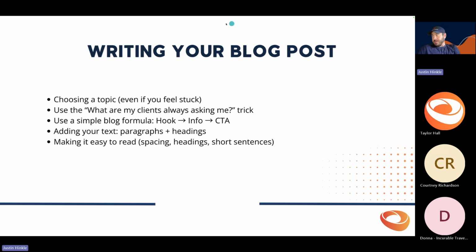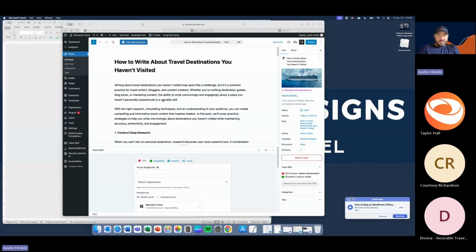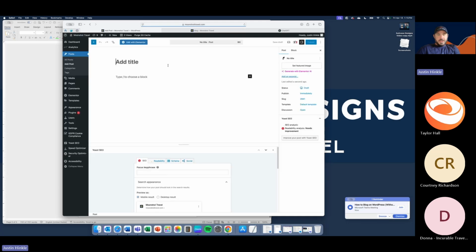Let me stop sharing again. And I'm going to show you a PDF into a blog post and how it messes up the formatting. So you always want to either write it directly in here or write it in Word and paste it in here, or Google Doc and paste it in here. If you use a PDF, and we'll just go add a new post so I can just start fresh.